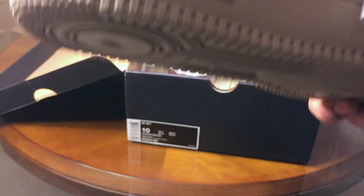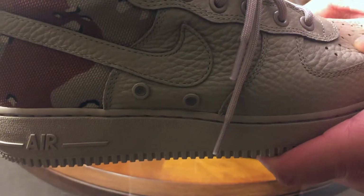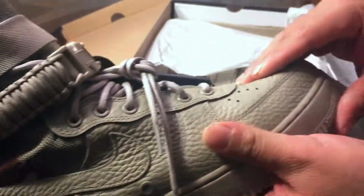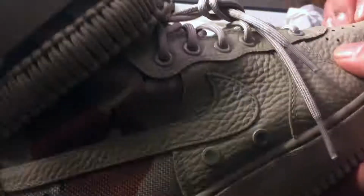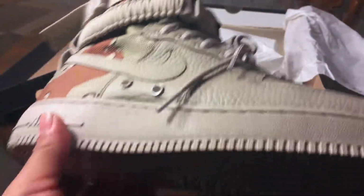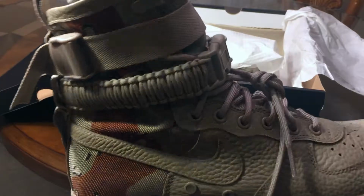Oh my god, these are freaking insane. Oh my god, this leather is soft, bro. It's almost like a freaking, like this. So soft. This leather is way soft. This is the softest leather I ever felt. I think these are better than the Air Jordan ones. Anyways, as you can tell, you got that camo military look. These are really nice. I really like these.